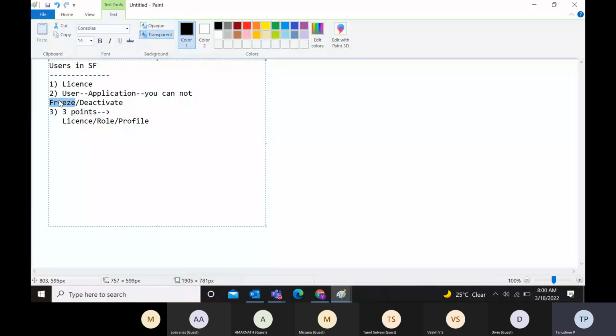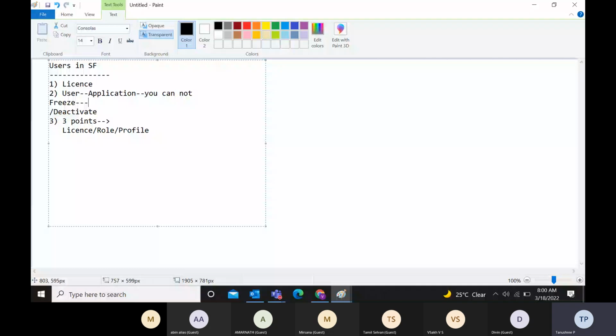So what is the main difference here? If you freeze, whatever license you gave the user will remain with the same user. You cannot utilize that license for other users. If you deactivate the user, the license will come back to the organization.